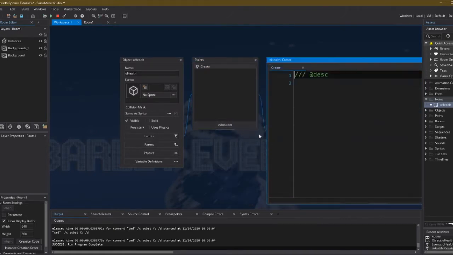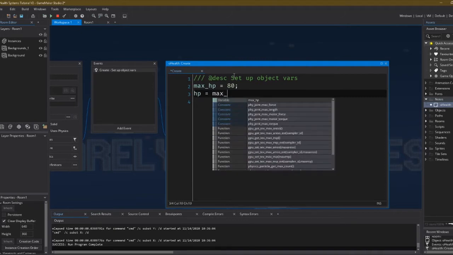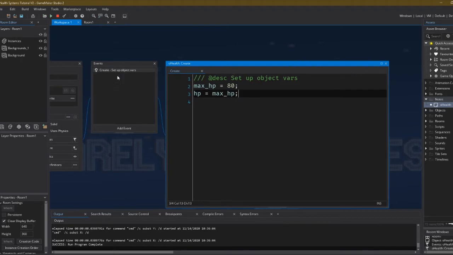All right, we're going to start with our create event. We have to set up a couple variables that we'll be using. So set up, I guess these are called object variables. And we'll call them HP. And we'll start with max HP. And that will be, let's just set it to 80, make things really easy for us because a lot of what we're going to do is going to want to divide evenly into 4. So that's why I'm setting it to 80. And that's mainly because of the health hearts that we're going to be using because those have to divide into 4. So we're just going to base everything else around that so we don't have to come back and fix things later. And then the HP is going to equal our max HP. So that is our create event.